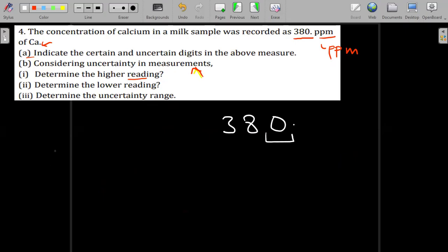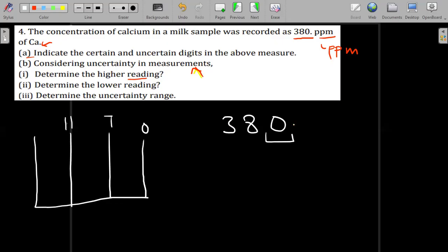So remember your abacus when you were in, I don't know, grade 1 or something. We had this line here that represented the ones, another line that represented the tens, another line that represented the hundreds, and then this one that represented the thousands. So in this number, this 0 represents the ones. This is the 10, this is the 100. No wonder here it's 300. And then this is in the form of the tens.